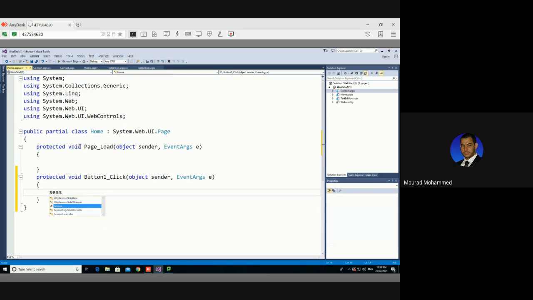Session, square parenthesis, double quotation, I'm going to say USR, user. USR is enough. Dot text, equal text box one dot text. That's great. So semicolon, full stop. Done. We're done. Then, not only that.